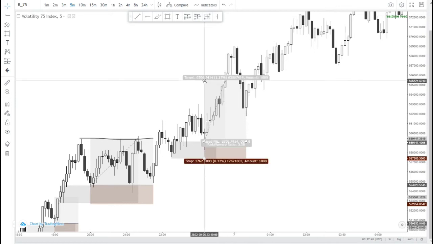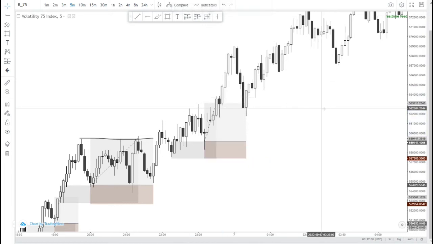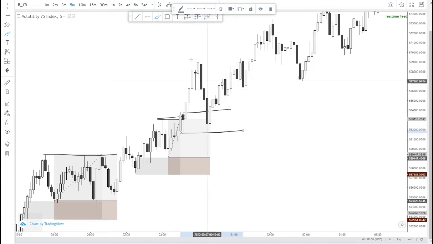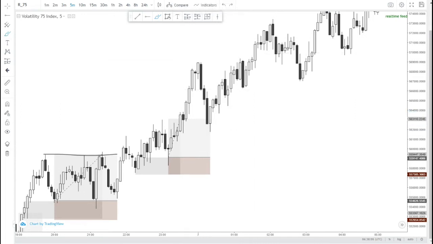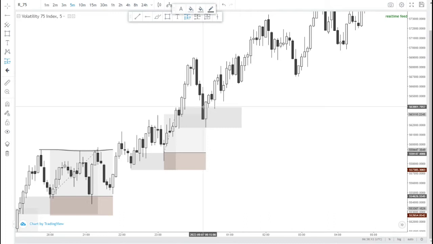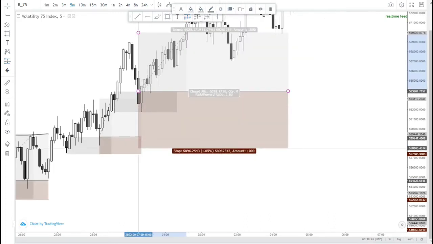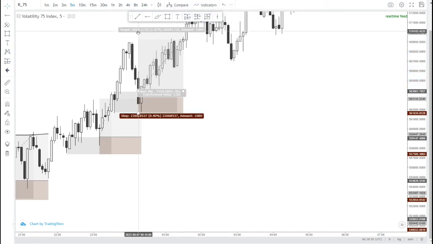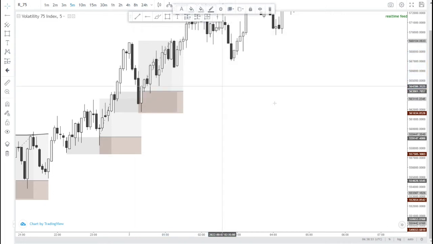So we were looking to target this high here. We're continuing again. So price breaks, and from this break here, we have a demand zone and a high as our TP, right? So let's clear the lines and highlight this demand. Okay, demand highlighted. Now we put that bullish trade. We close it within. Boom, we're looking to target the high.